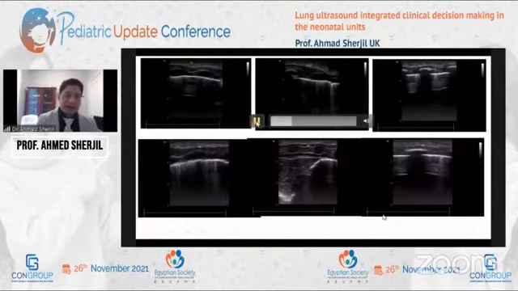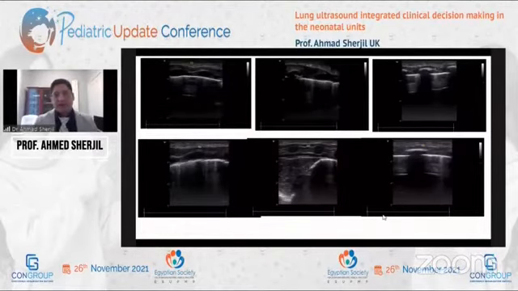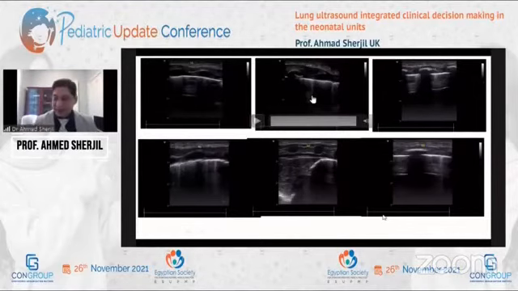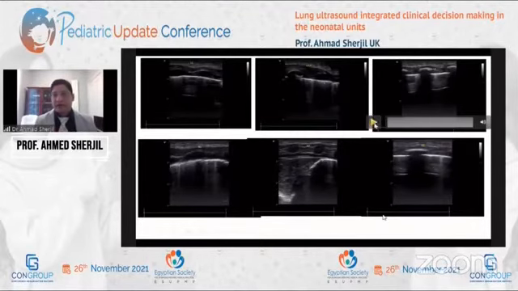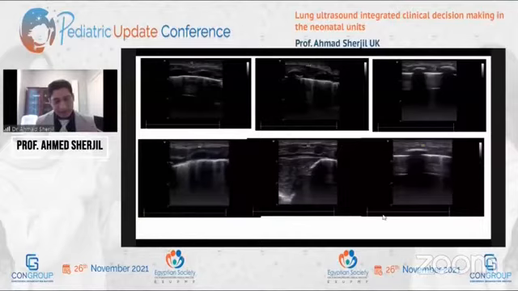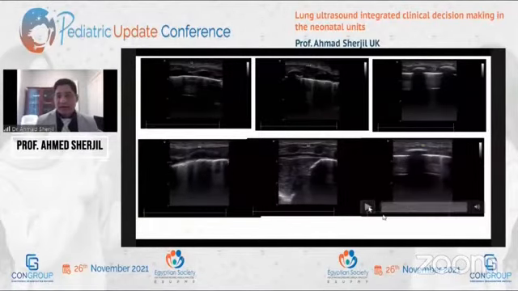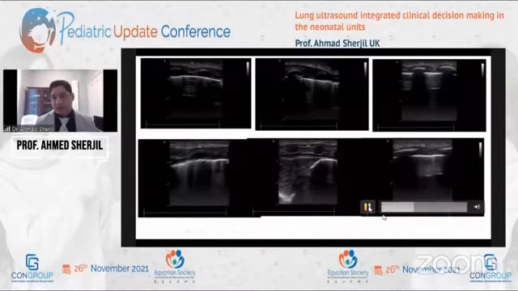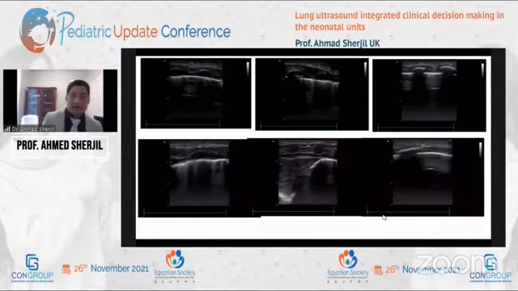Like in a real situation, no time wasting, move on to the other zone. Again, some increased B lines. Yes, it was a wet lung off TTN, but then lots of A lines, good alveolar recruitment on the left side here. If you see on the L3 image on the right side, again a similar message: this is a very well recruited lung. Yes, it's a little bit wet here, but nothing really to demand respiratory support.